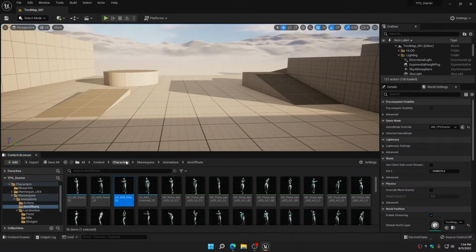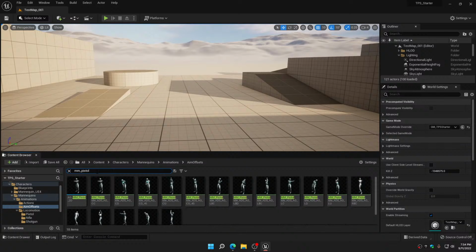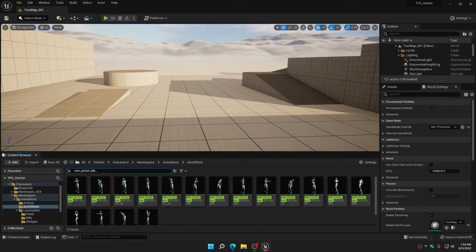And now we need to do the pistol. So we need MM pistol idle hip. Uh-oh. There are no pistol hip fire.